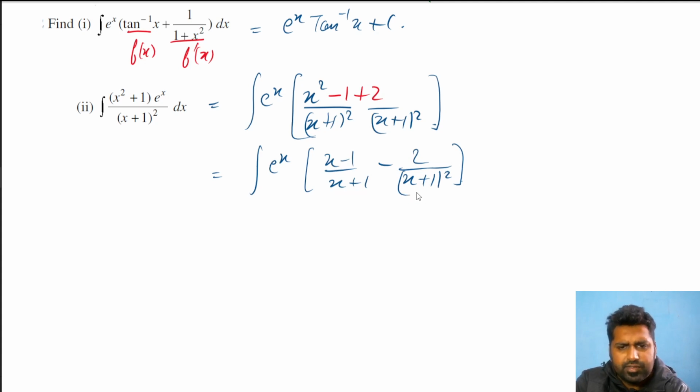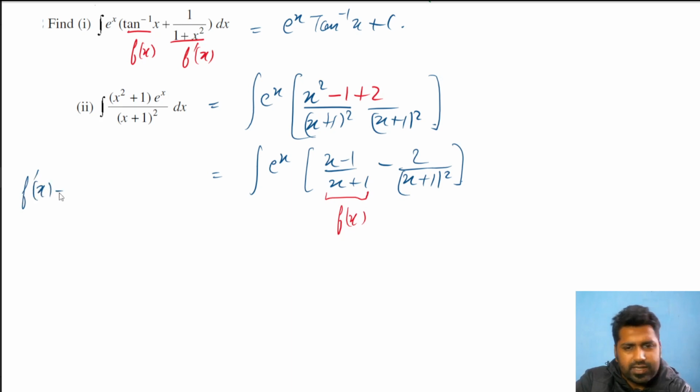Okay, if suppose this is my f(x), so if I differentiate this again, x plus 1 power minus 2 is there basically. So what is the differentiation? It will become minus 3. There is no minus 3 present here, so this cannot be f(x). So the good possibility is this could be f(x). If this is your f(x), check your f dash x.